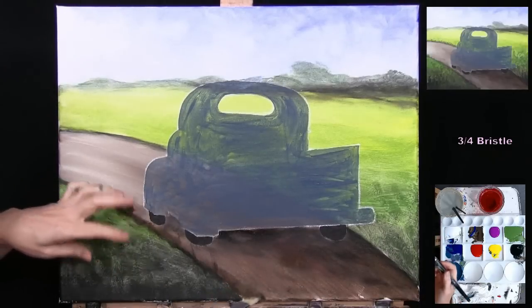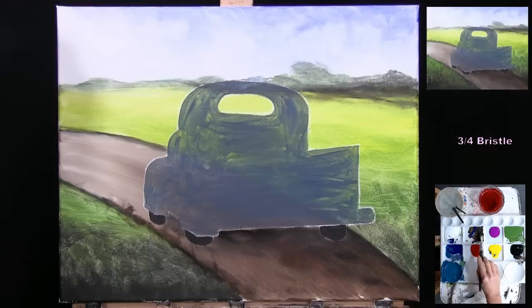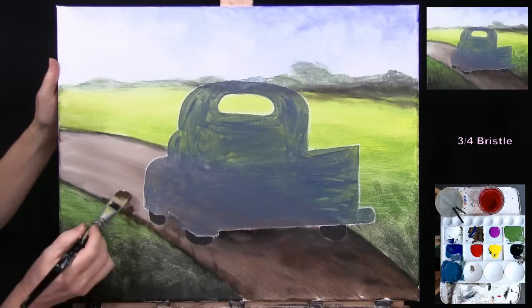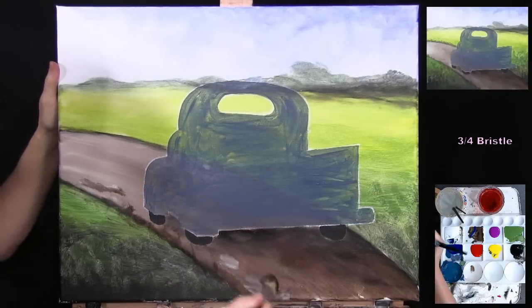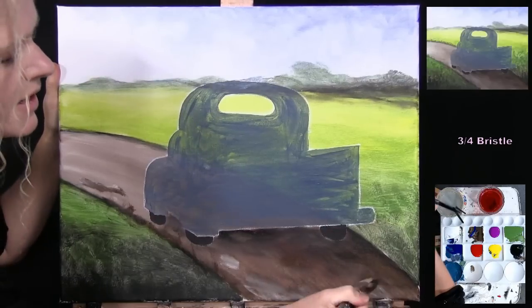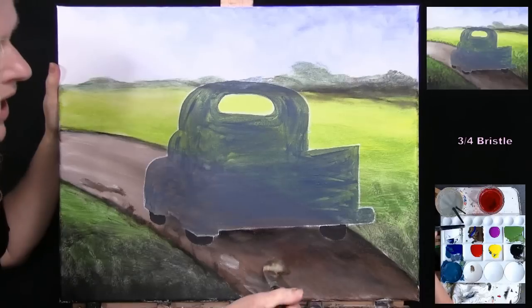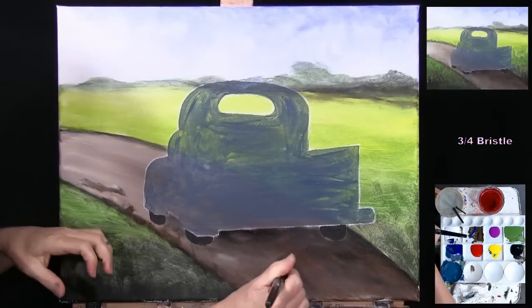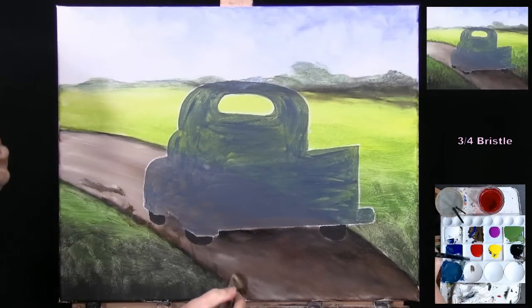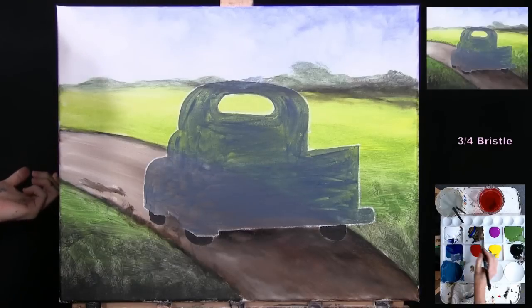Now what I'm going to do, I just want to do another messy layer on my gravel. So I'm going to pick up a little bit of brown and a touch of white, just an itty bitty bit. I've got lots of darkness on my brush, so I'm going to start down here. I'm just going to give myself what is going to appear to be just a little bit more gravel in that road. I just had too many brush marks for my liking on this first layer, so this is going to help me get rid of those.